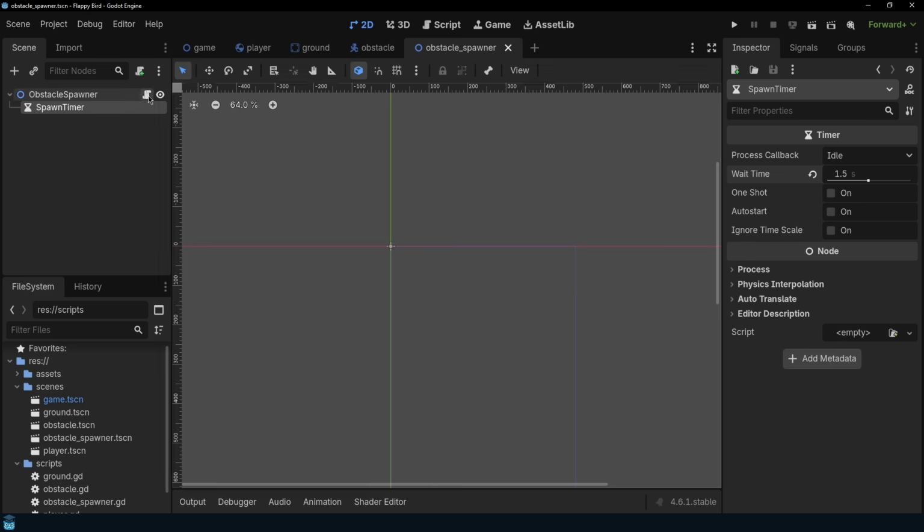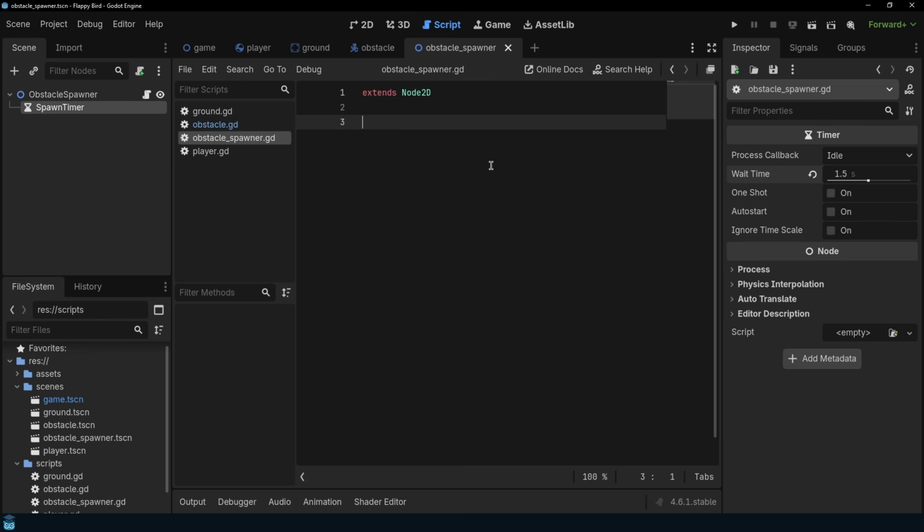Instead of that, inside of the script, we're going to create a start and a stop function in order to control this. First of all, let's implement start. We also need to create a reference for the spawn timer. We can left click, hold, drag it into the script, hold down the control key, and release the left mouse button. That is going to create a reference. Then we can use it inside of this function and call the start function. This is going to start the timer.